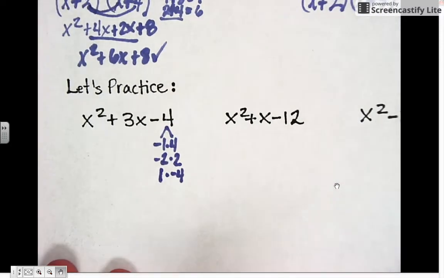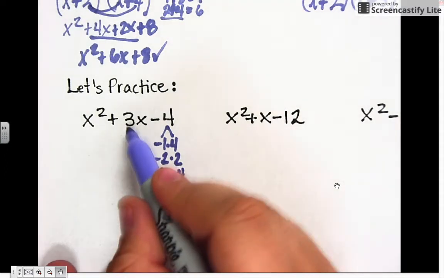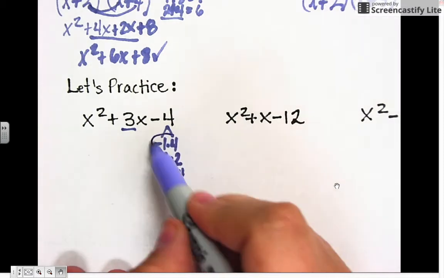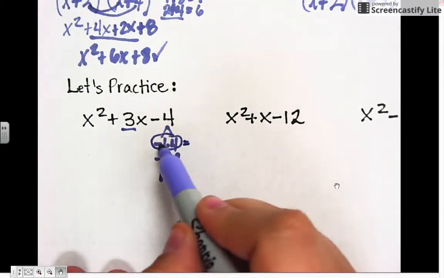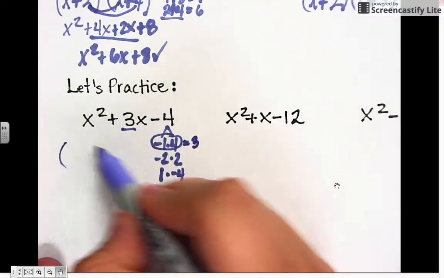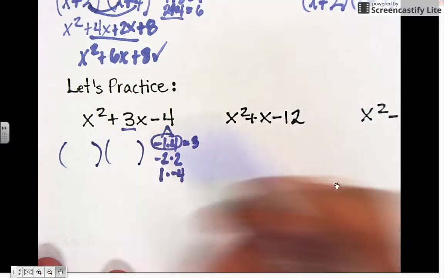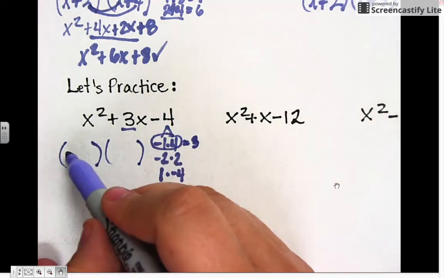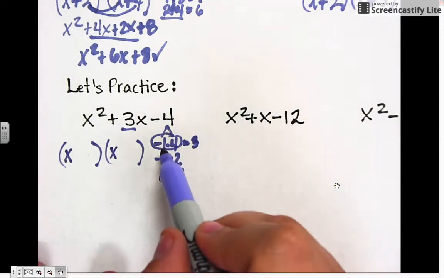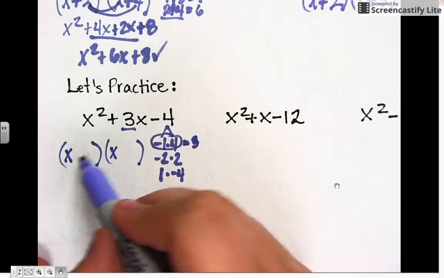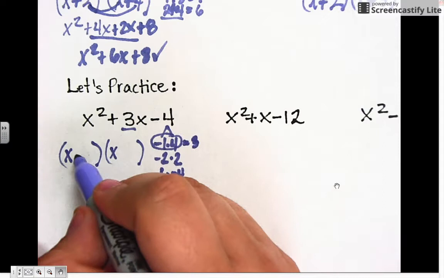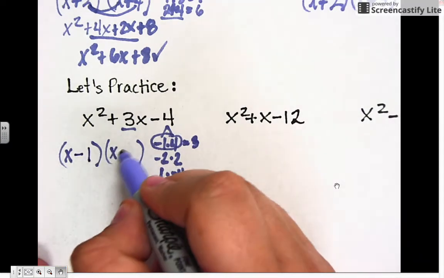Is there a set of factors that you can add together to get a +3? I do believe it's the first set. If you add those together, -1 and +4, that gives you a +3. Excellent. So I already know my two factors. So I'm going to set up my two binomials. And that means I need an x in one, I need an x in another. And if you notice the two factors that I picked, one is a -1 and one is a +4. So it doesn't matter in which binomial you put it in as long as you use the correct sign. So this would be -1 and this one would be +4.